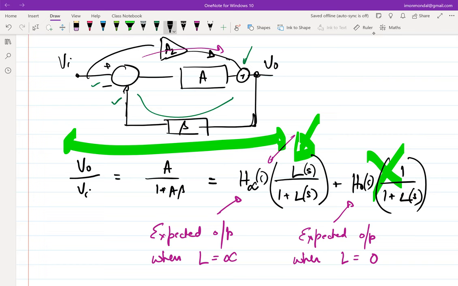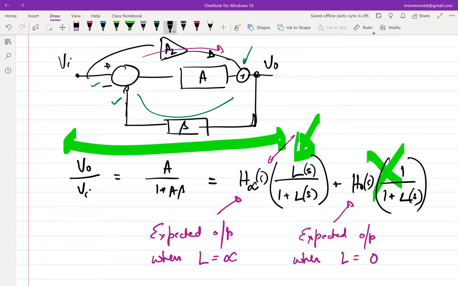It depends on the structure of the circuit, right? Correct. It may not be infinity at any frequency. No, it need not be. So it has nothing to do with L of s having to go to infinity. H of infinity is the case where, if L of s goes to infinity, what is the output? It practically need not go to infinity. In fact, practically nothing goes to infinity. But the reason we want to express our outputs in this form is that this is a quick and dirty way of expressing the output.